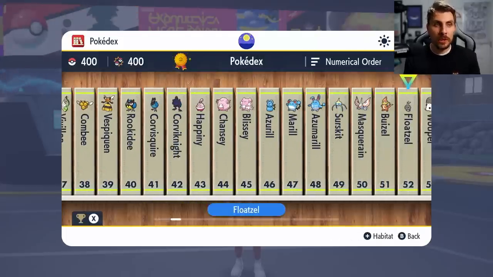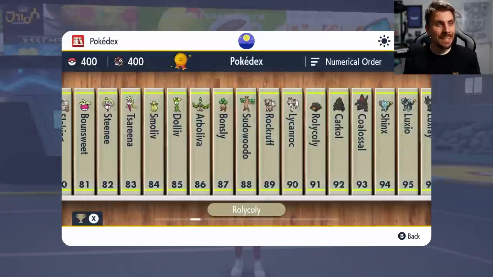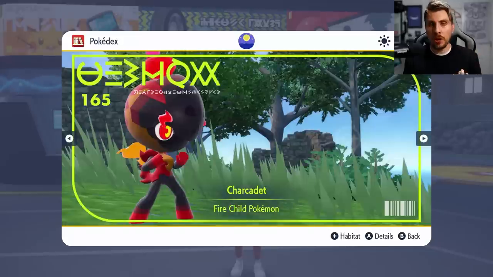Pretty common options as well, available in the eastern areas of the region, as you can see here. It's Rolycoly in this area towards the east, and then Carkol as well in the desert sort of areas where you'd imagine to find these Pokemon. I've also got the option of Charcadet as well. This will have the Flame Body ability.